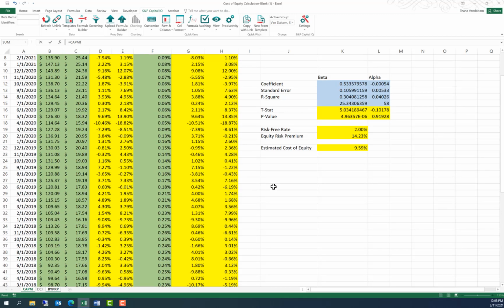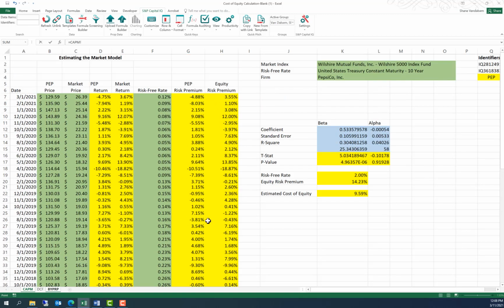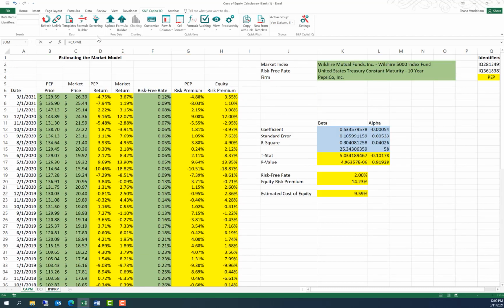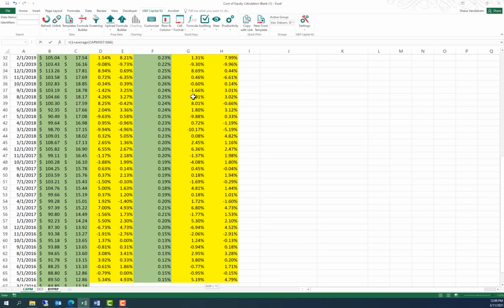What this is going to be is the risk premium for Pepsi. So what I'm going to put in my formula up here is, actually I'm going to take away that, and then I'm just going to put in open parentheses 1 plus. I'm going to take this monthly return risk premium and annualize it. 1 plus the average, then highlight the Pepsi risk premium here, raise it to the 12th power and subtract 1.